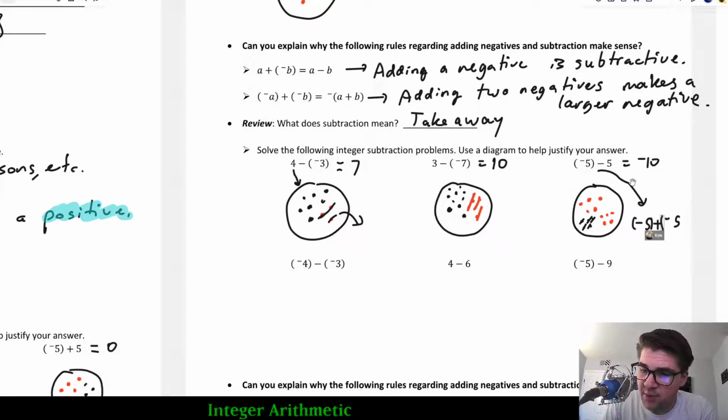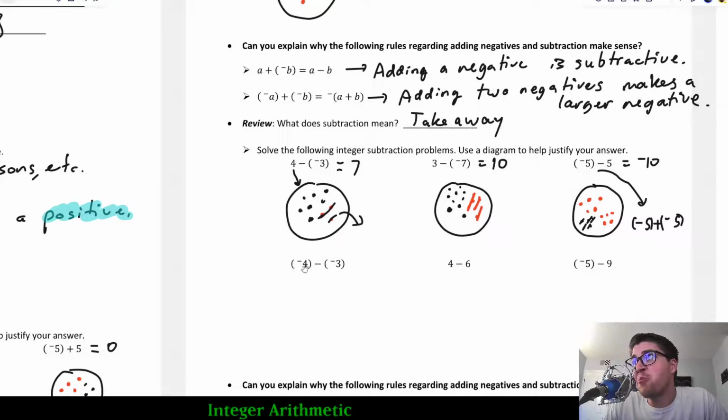And what I end up having is, well, those are both negatives. When I add two negatives, that makes a larger negative. So this answer of -10 makes a lot more sense. This might make more sense to you than how I was explaining it before. But ultimately, we want lots of different ways to try to understand something. Different conceptual methods will give us a greater understanding of these properties. Again, math is not something that's learned overnight. It takes lots of practice, lots of different techniques. But ultimately, we can learn a lot of these rules for positives and negatives without needing to memorize anything.